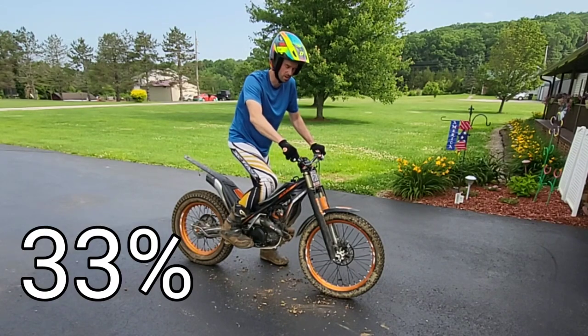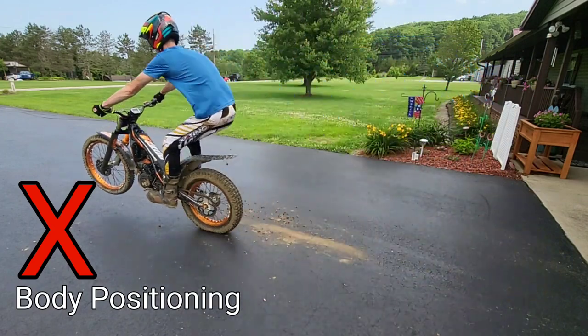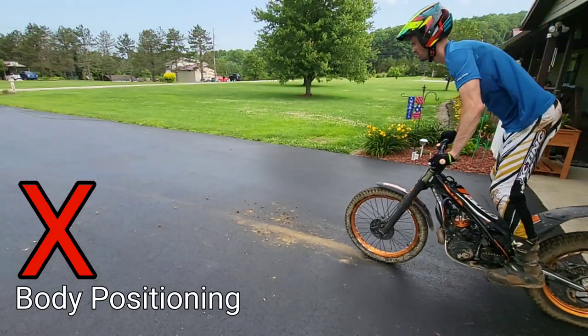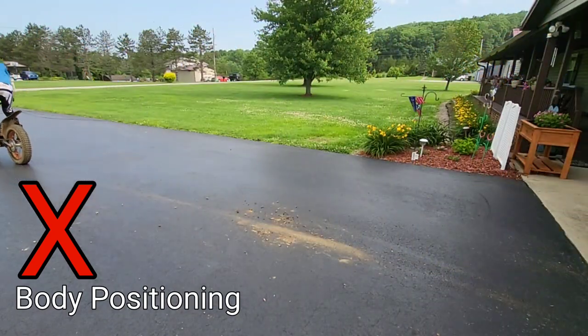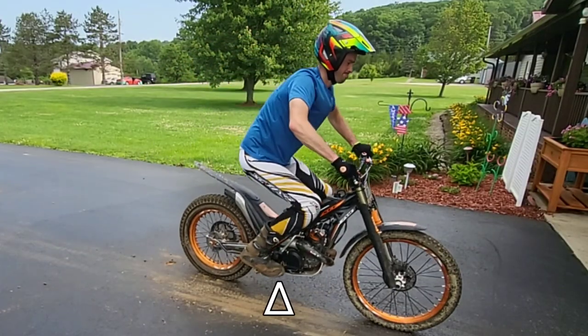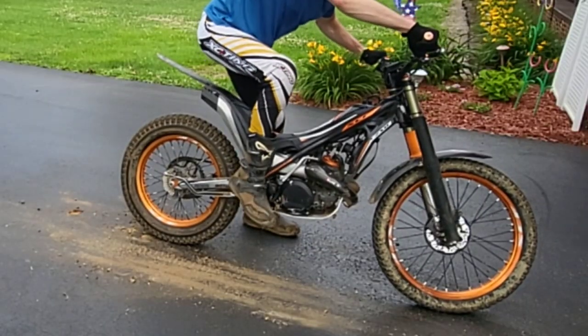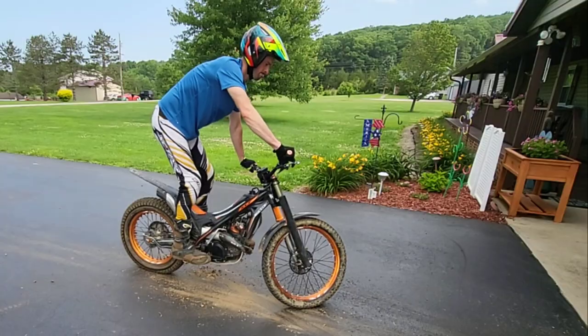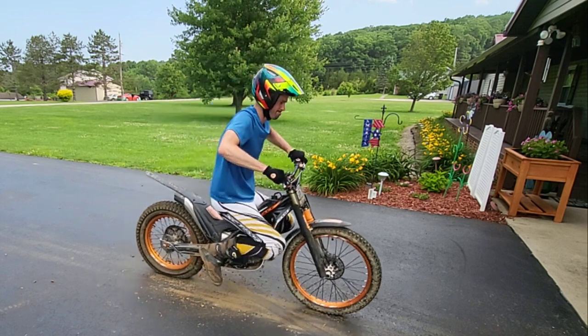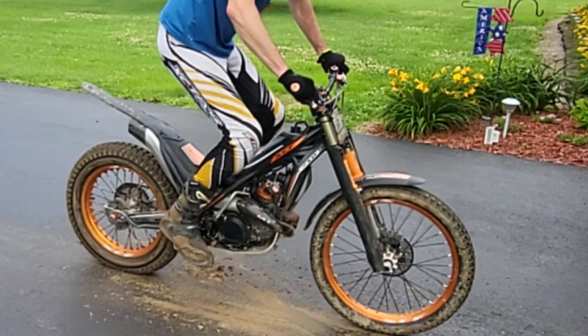Here I'm consistently getting to the first third of throttle. Before we start feeding out the clutch, I want to talk through body position — this is going to be super important. You cannot lean back, you cannot just lean forward; you've got to dip down into it. But when you dip, you don't want to hit that rear brake. So if you're the type of rider who's always covering the rear brake, especially when worried about wheelies, you're not going to be able to do it here. I'm just dipping down, knees coming forward towards the front axle, and as a result the toes go down.